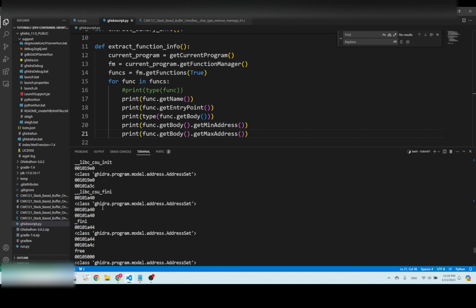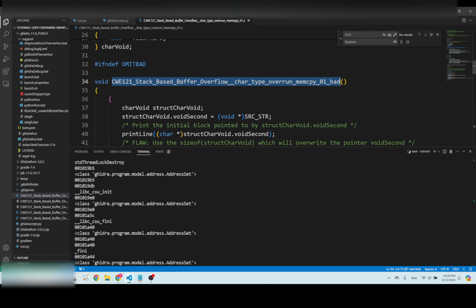But sometimes we are only interested in analyzing some specific functions. So, for example, this is the source code that corresponds to the binary I'm analyzing right now. And this is a function that contains a vulnerability, a stack-based buffer overflow, and I just want to filter based on the function name.